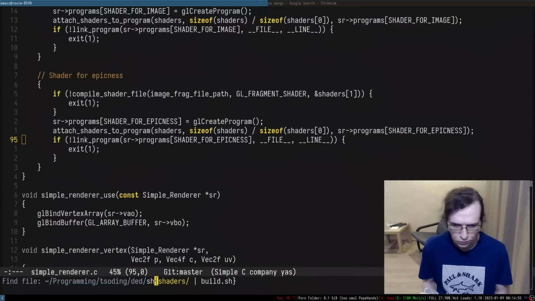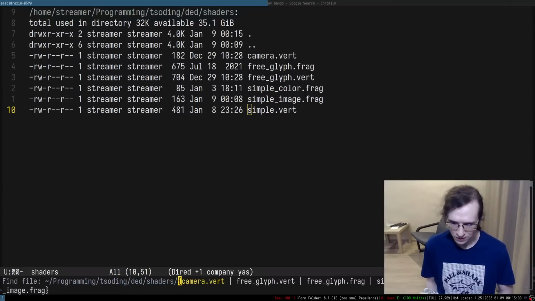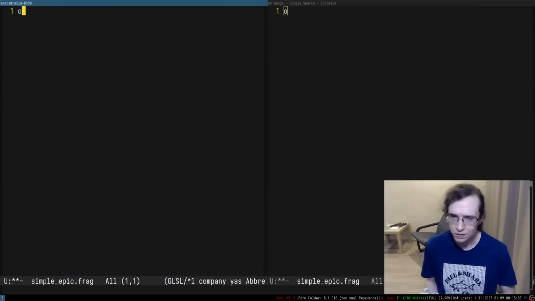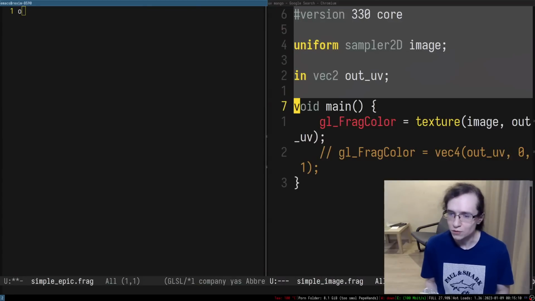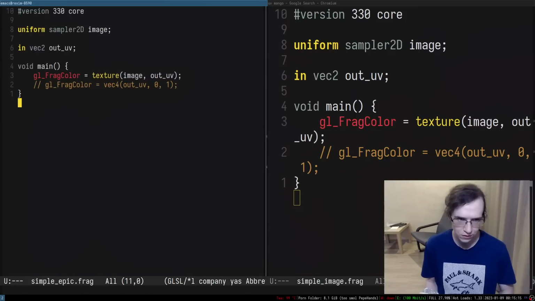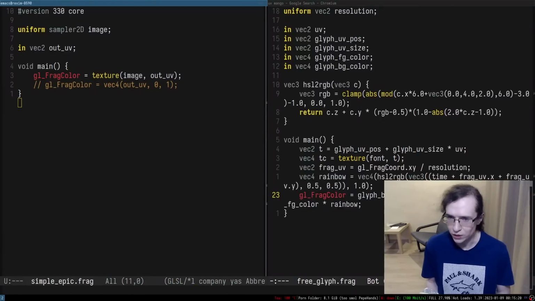And the shader for epicness is going to be simple epic frag, and let's open an image, and let's copy paste some stuff in here. So it's going to start as just a regional shader, but we're going to spice it up with glyph stuff.